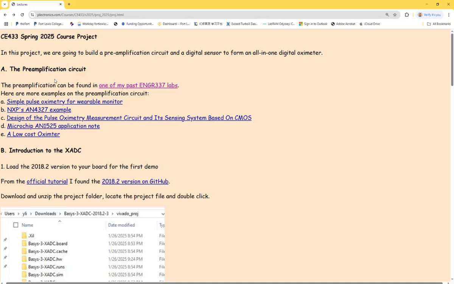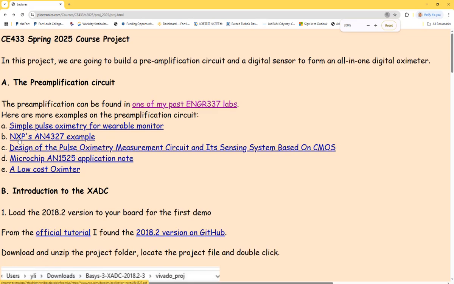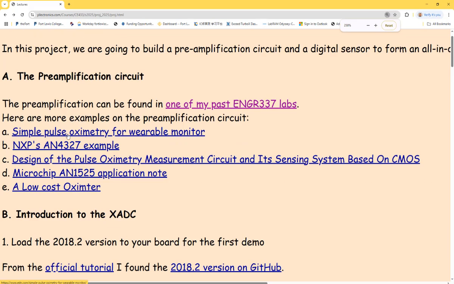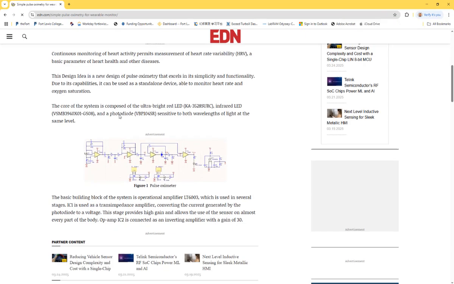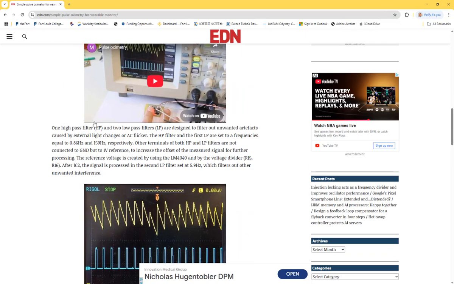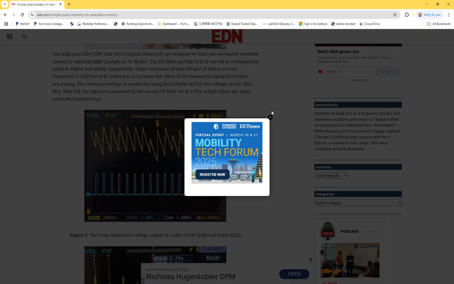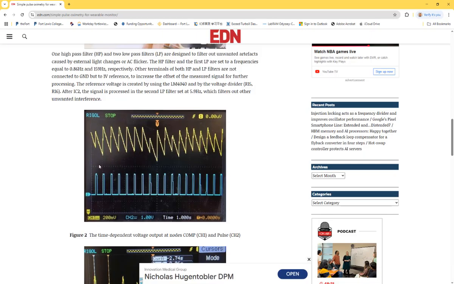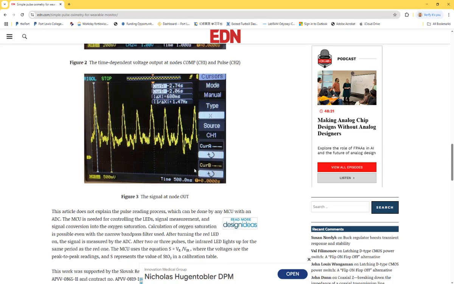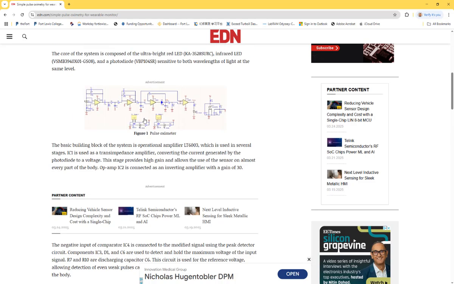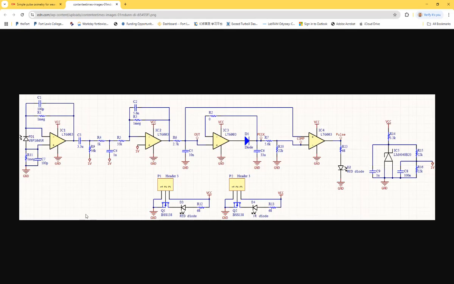All right, and I gave you several options that I found online. I think they must work, since I saw that they posted the results here. And they even have a peak detection circuit with a comparator, right? So whenever it passes a certain threshold, it just shows the pulse to make it cleaner. Okay, so this is the original signal, I believe. And here's a schematic. It's really simple. You can see it's a very reasonable circuit.